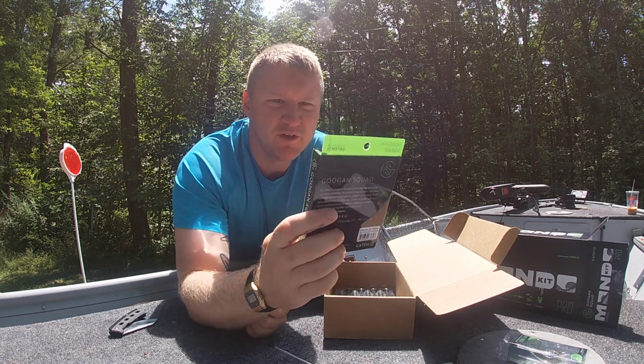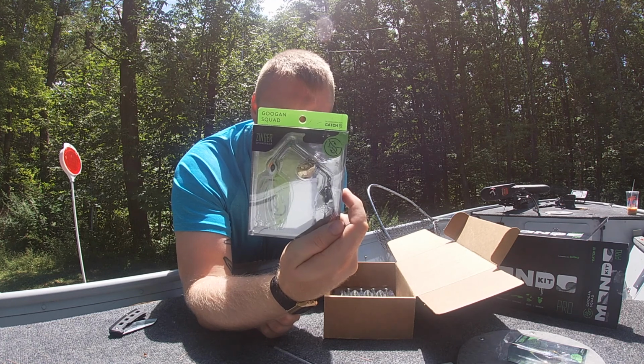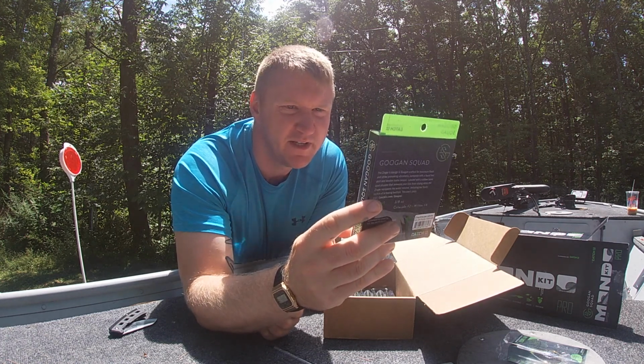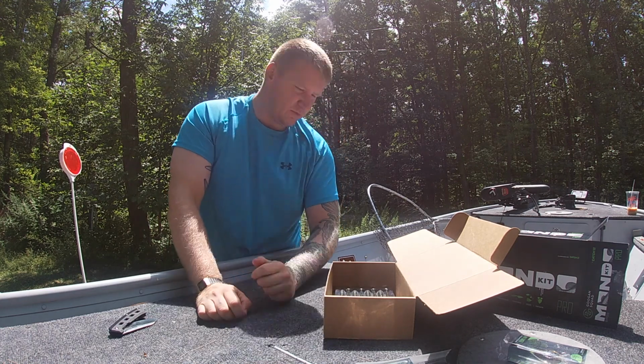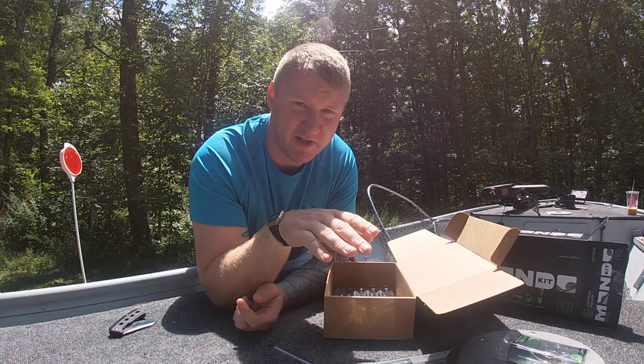Next, we have the Googan Squad Zinger 3/8 ounce Colorado and a willow blade, which is interesting, mixing it up a little bit. This is the chartreuse white color, and that was $6.49 on googansquad.com, which is the cheapest price I could find it for.